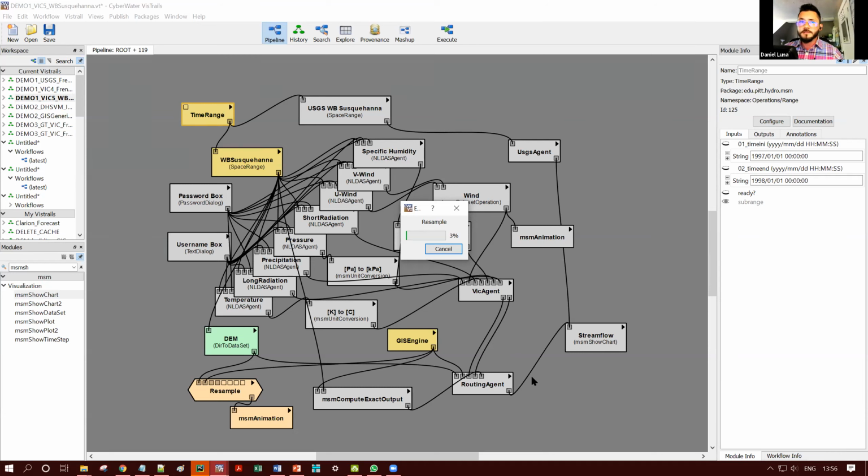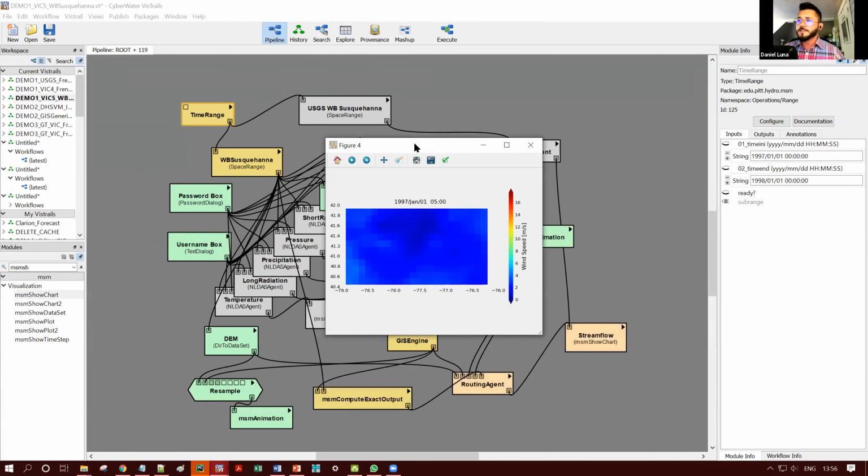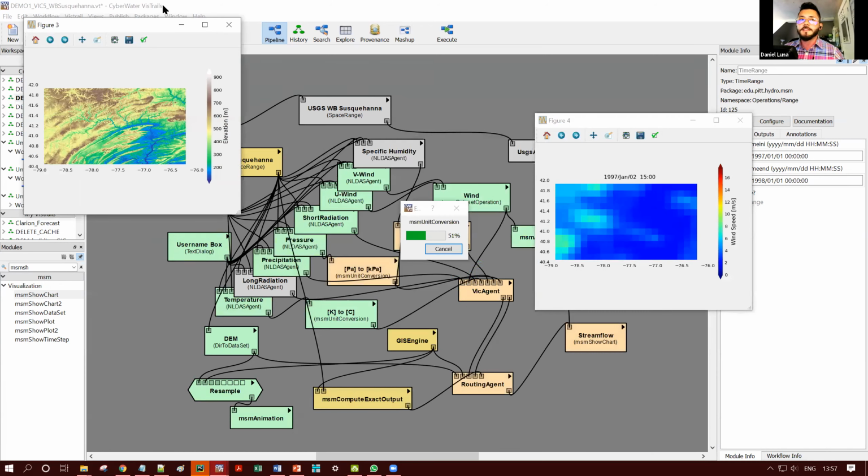And we're comparing this stream flow information that we just simulated with the actual USGS measurements using the USGS agent. These are two of the intermediate data that we have. For the routing, we need to provide a DEM map, and this is the DEM map.